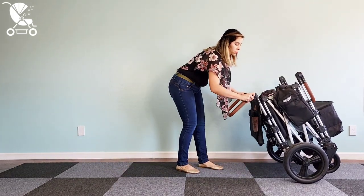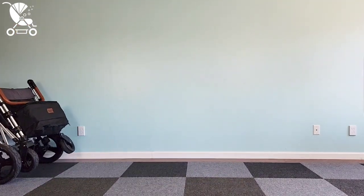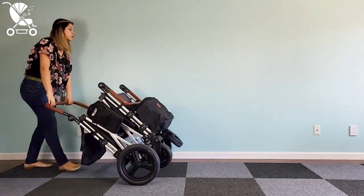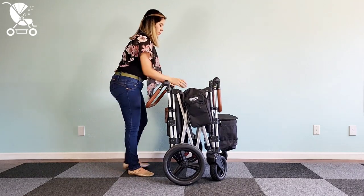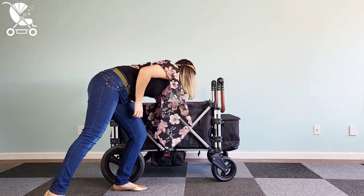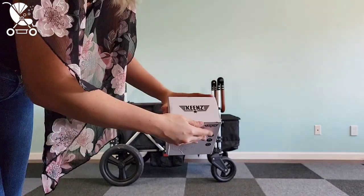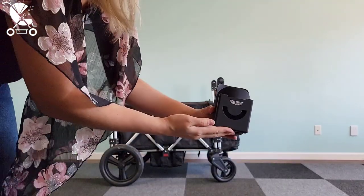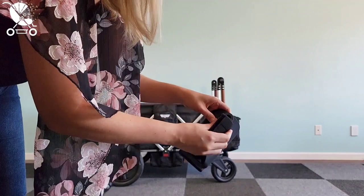You can pop it up on those big back tires and wheel it around. If you're taking this to the airport, that makes transportation that much easier. Unfolding is also very simple — undo the buckle and it kind of pops right open, needing very little help, then just push down to engage that red lock on the side. The 7S Plus comes with a cup holder included; it's the same design as the Pronto cup holder, so it is universal, with a velcro strap that attaches to the handlebar and holds nice big cups and your phone.